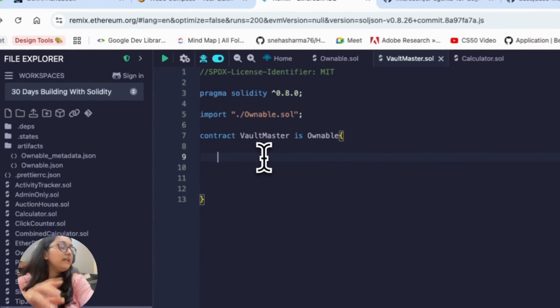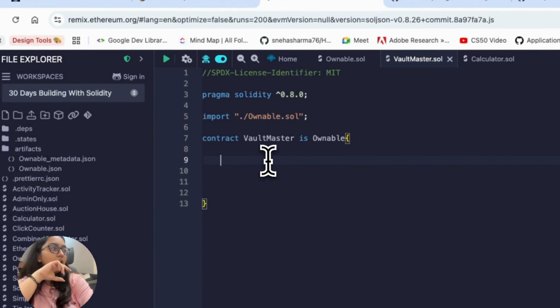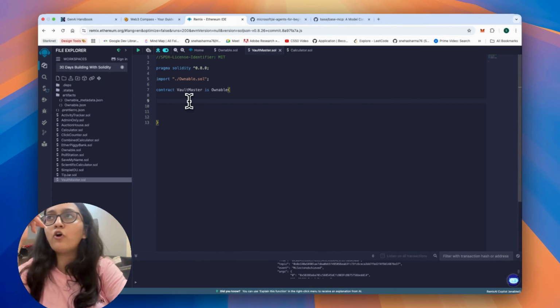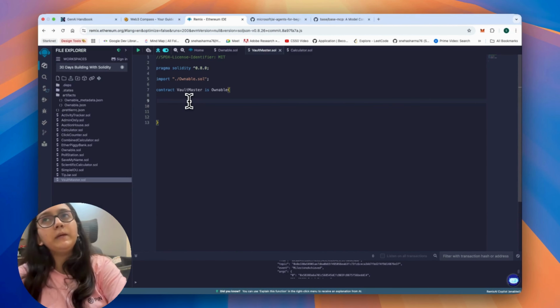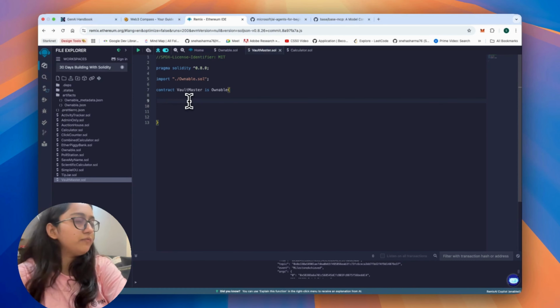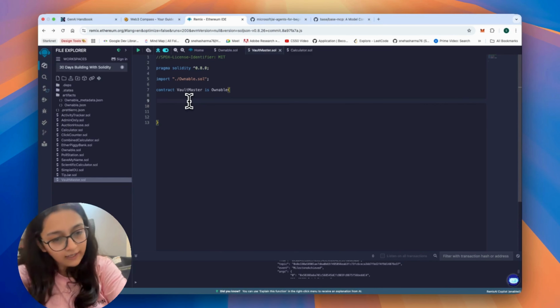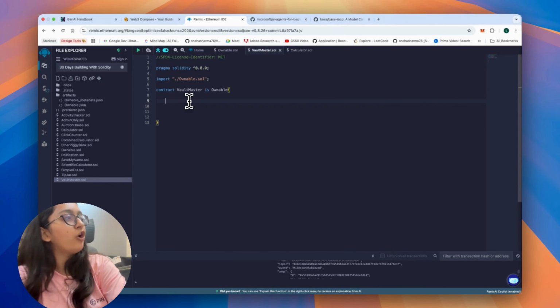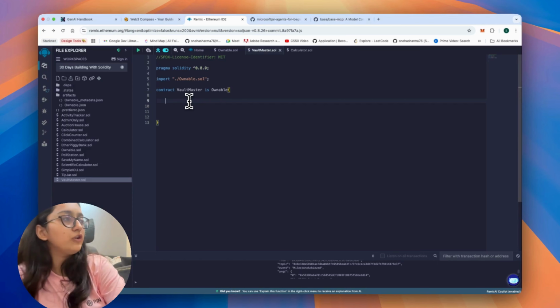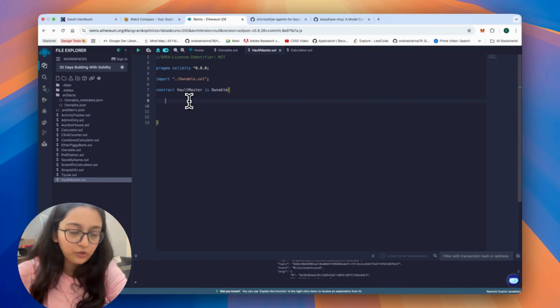Now you don't need a variable here because we've already declared an owner of the vault. We are not getting into how many people can join. Why would people join a vault, right? If it had been an application and you had not declared a variable in the Ownable contract, then you might have to implement it here. But here we do not need to add any variables. Only if you're looking at modifications, you might want to add it.